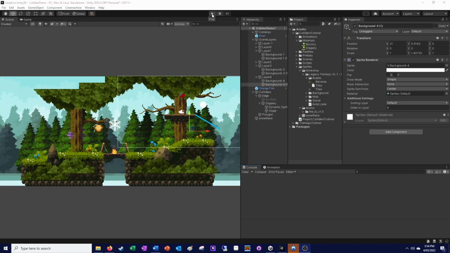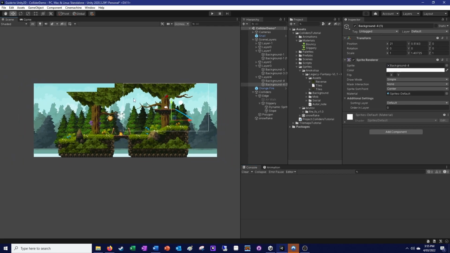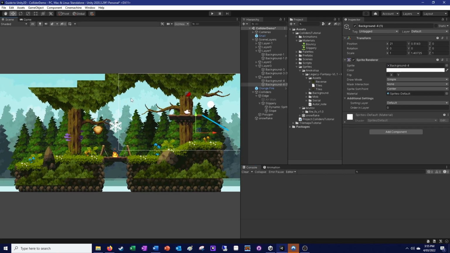Speaking of tile maps, and zipping out of the scene a bit more, the entire scene was built using tile maps. More importantly, its use of the Tilemap Collider2D.